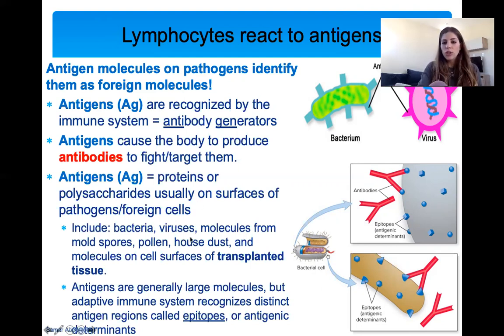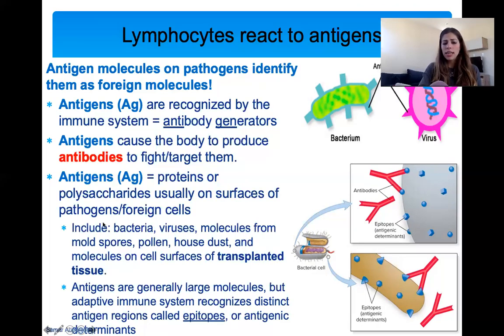And this is also the reason why when you give someone blood, we're going to talk about blood later in the semester, if someone is type A blood, you don't give them type B blood, because if you give them type B blood, their body is going to look at B cells as foreign, and they're going to create antibodies, and then their body's attacking the blood that you gave them. So that's what antigens are.